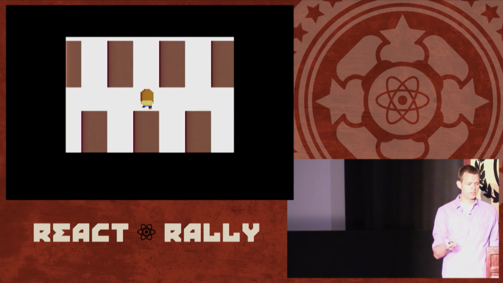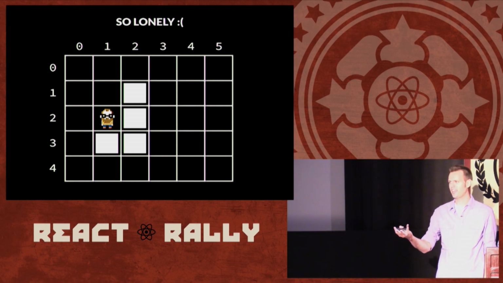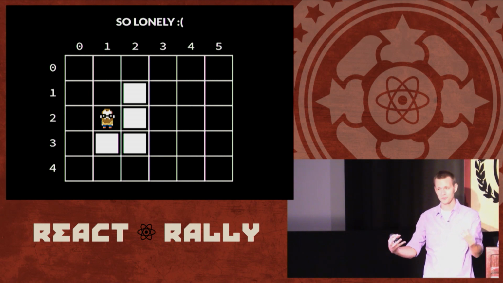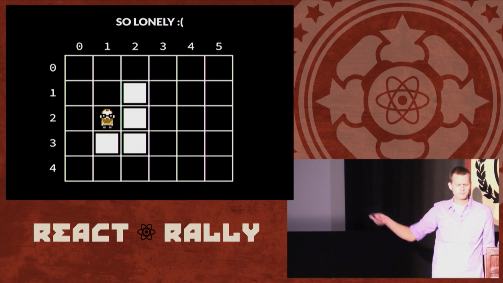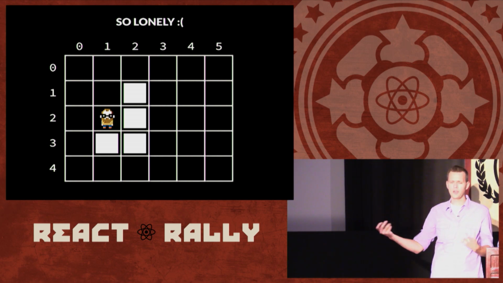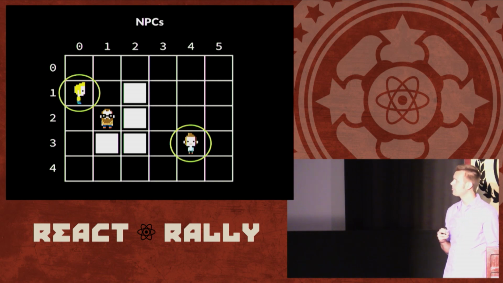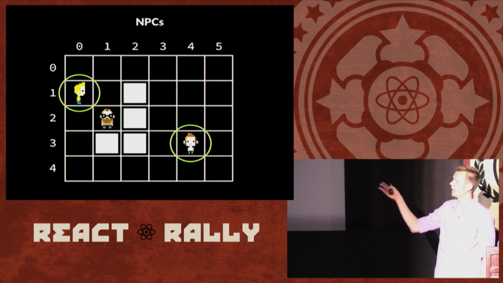This is a really good start, but it's very lonely. The thing about RPG games is that there's a world you're in, and the world has other people in it, and you help the other people with their problems. So the good news is that everything we've put into Jacob, the player component, is also reusable for other people. We just need to render more instances of the person component. And we'll accept one more prop, and that's the skin, like what the character looks like.